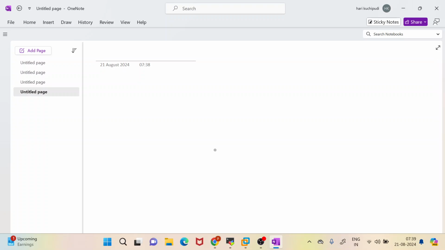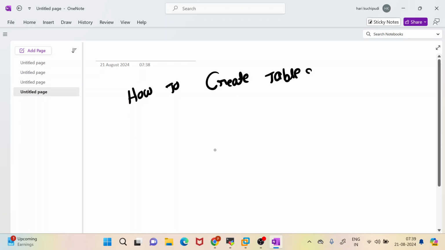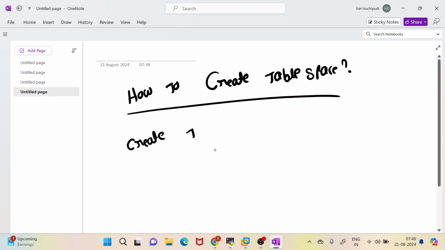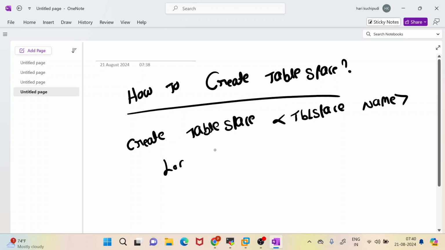Then how to create a tablespace? You can use CREATE TABLESPACE, the tablespace name, and the location where you want to create it.